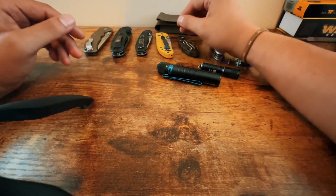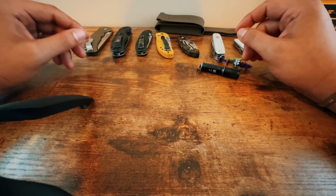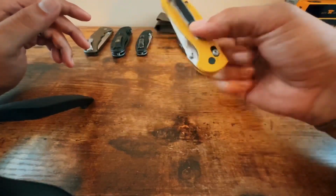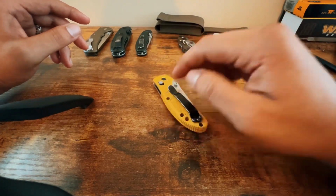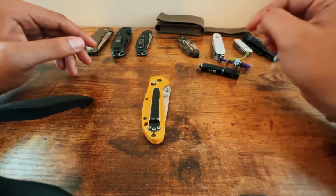All right, so you don't want to go too bulky for EDC. Everyday carry gets a little bit unruly sometimes, and when you're trying to develop a system, it can be a pain in the ass. So obviously you want to have a nice little folder, modern, classic, traditional, whatever. This Benchmade Mini Cotillion is 2.9 inches and very robust.